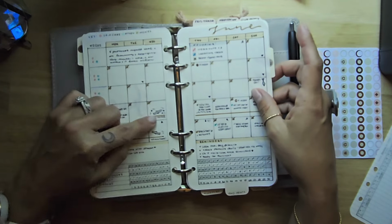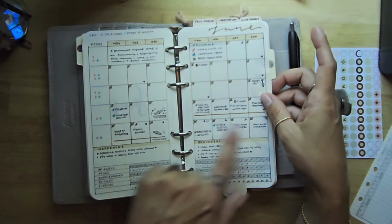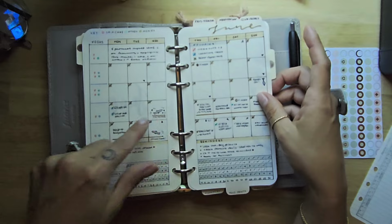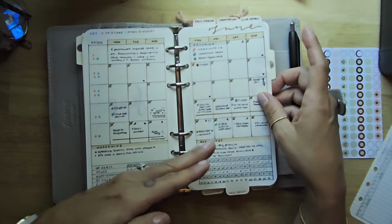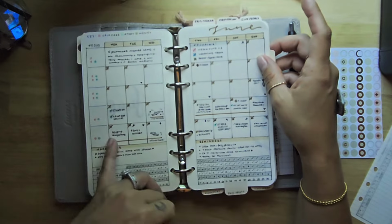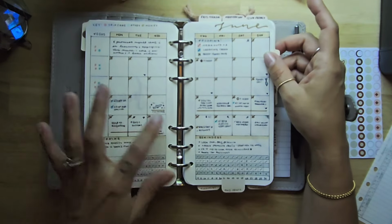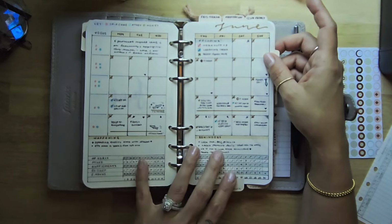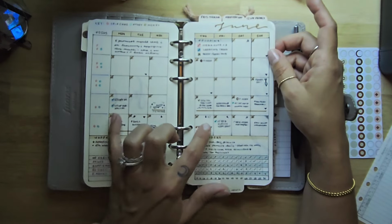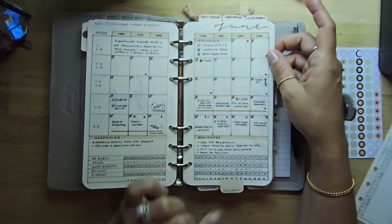So we had family visiting for a week, so it was important to me to know that that week was going to be blocked in terms of productivity. I just wanted to ensure that everything was done before then, and if I had to do anything within those days, I wanted it to be minimal. So the space to highlight that was perfect. And then for appointments and stuff, it's the same thing, just making sure that I use my color code to highlight and for reminders.